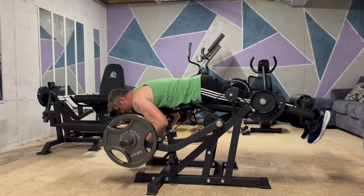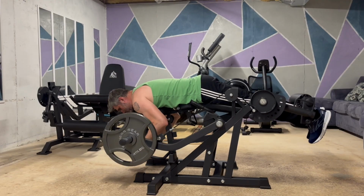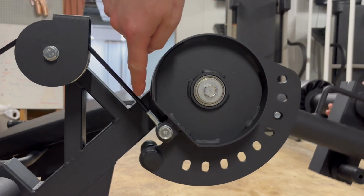I will cover the upgrades and improvements from the version 2.0, and although it's an excellent machine, it's not yet a perfect machine, and I will point out what I've experienced with using it. Since we left off at the cable mechanism, let's continue here.